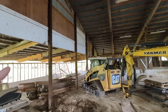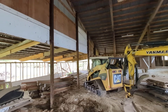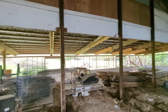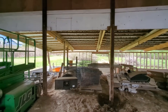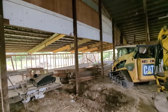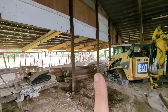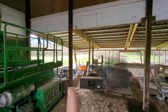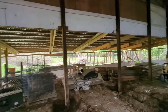This roof slopes down, and I just want it much higher. I want to be able to swing the machines in there with a big gap and a big span. I won't have all these posts in here — I'm going to get rid of the middle one on each side. So this one over here is going to go away, and this one right here is going to go away. And raise the roof.